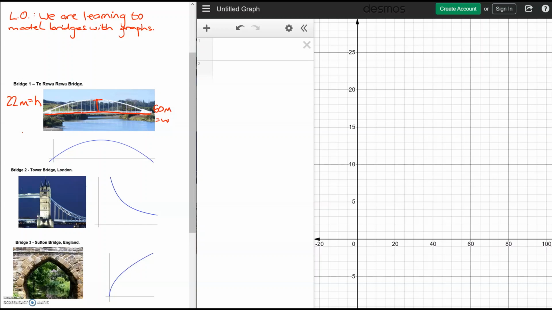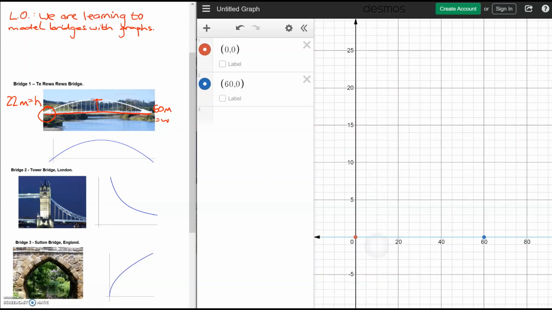Hopefully many of us have driven through it. And we can see in the graph below that it does look a bit like a parabola. We do need to state it, but we're going to assume the white part of our bridge, just in this area here, intercepts the origin at 0, 0, which means we've got an x-intercept there. So I'm just going to write 0, 0. So we've got a point there. We're also going to assume the end of the bridge, which is 60 meters long, will be the next intercept. So that would be 60, 0.